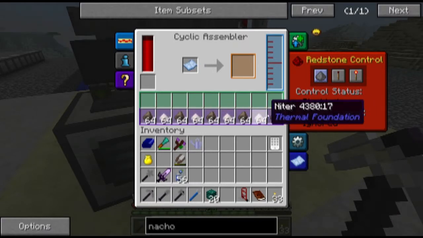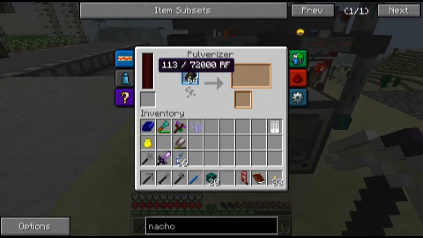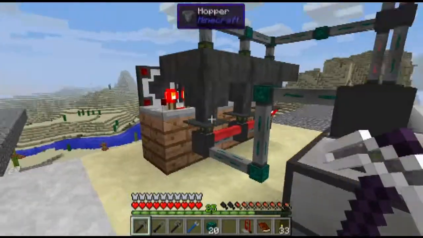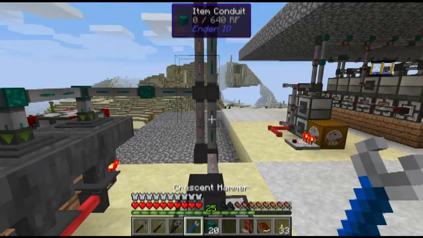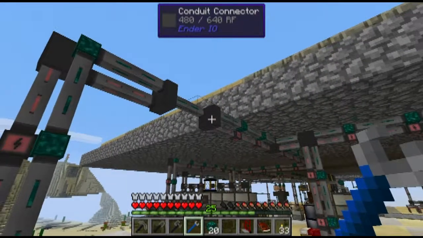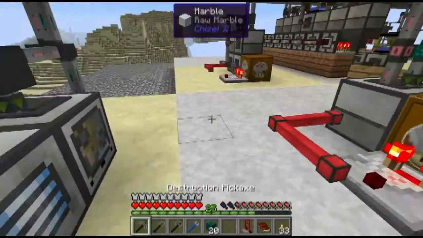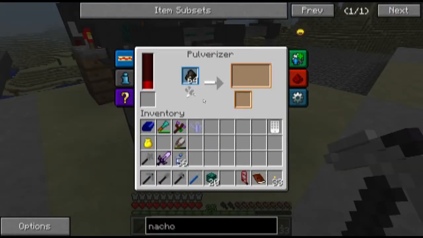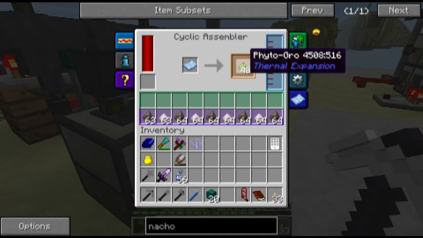So if this actually had charcoal dust in it, which it doesn't because this pulverizer is turned off, because it's not getting any energy, that's what I did. I turned the energy off to this machine. That's how I stopped it. So if I turn the energy back on, there we go. It'll start pulverizing charcoal and producing phytogrow. One combined produces half a stack of phytogrow, so it produces a great deal.